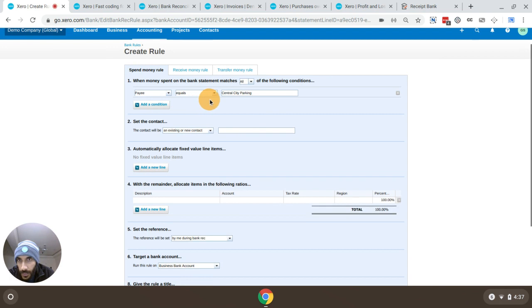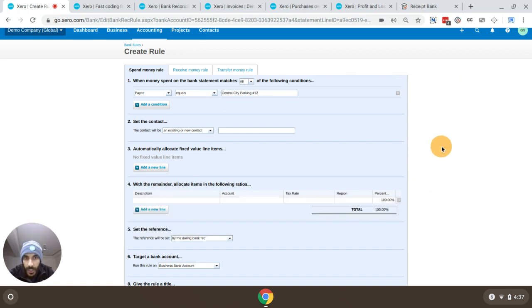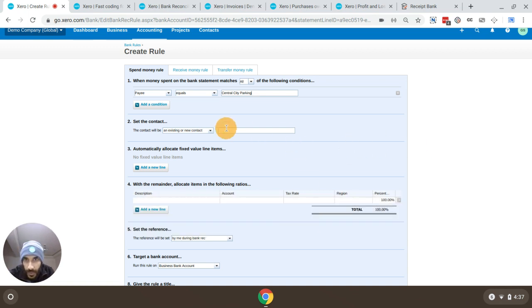So payee equals, we don't want to use equals, because let's just say if this was Central City parking 1, 2, and next time we went to Central City parking 1, 4. Well, if we have equals, then it's only going to work on one of them, and the other one is just going to be there for us to work on. So what I like to do is I go contains.